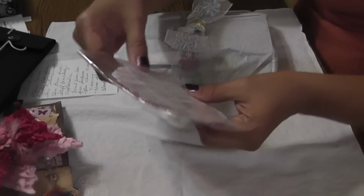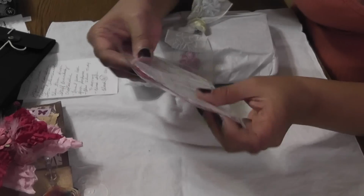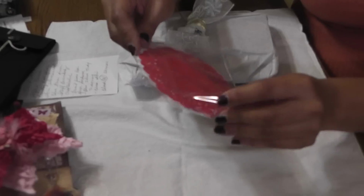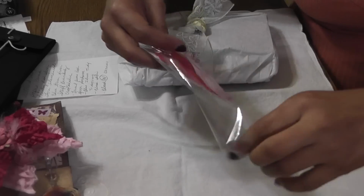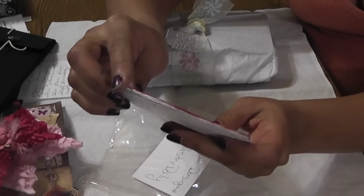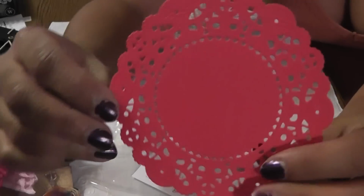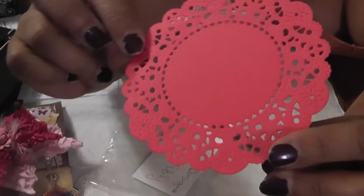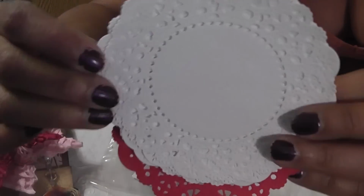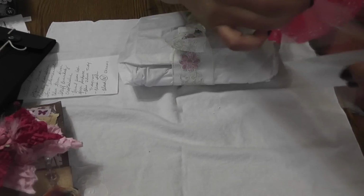And she sent me some doilies. These are Cherry Lynn Designs French pastry doilies. Oh, sweet. These are gorgeous. They are so intricate. Oh, there's a red one here, too. That's my first red doily. Let's see if I can get it out of here. Look how pretty. They're really intricately cut. Yay. Thank you, Kimberly. These are awesome. Thank you, girl.